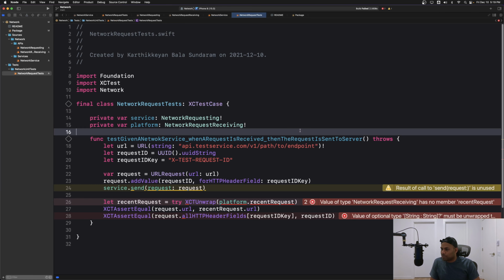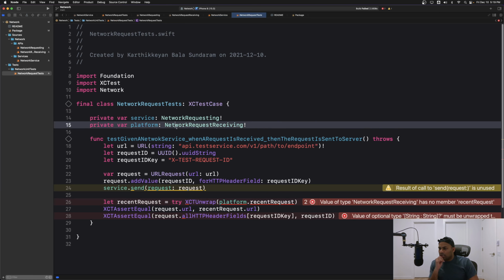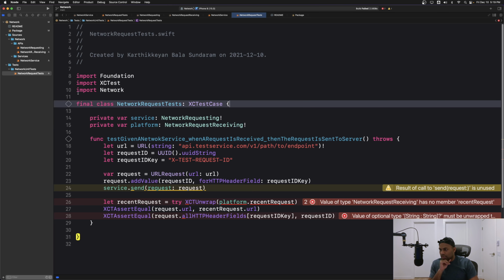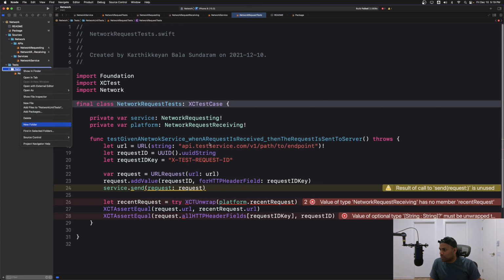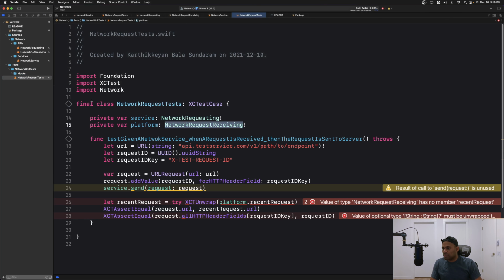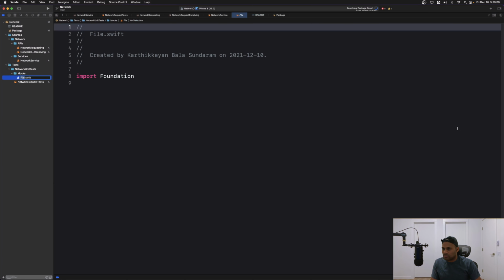Let's fix this one. What I'm going to do here is that instead of directly using a NetworkRequestReceiving, I'm going to create a mock network request receiver, a mock platform class. Let's create a folder here. Mocks. All right. MockURLSession.